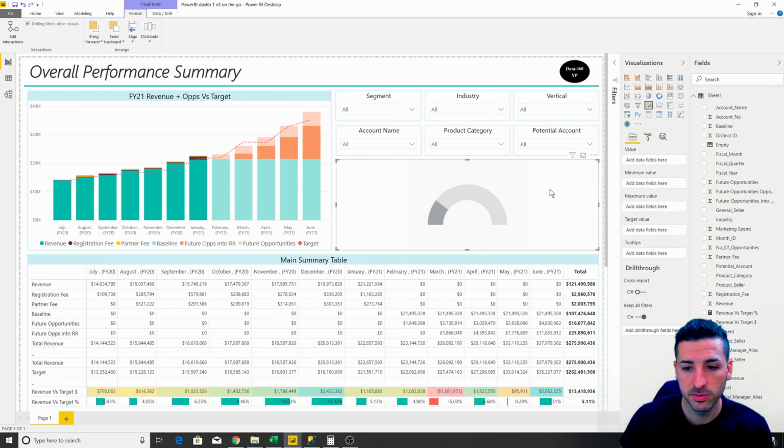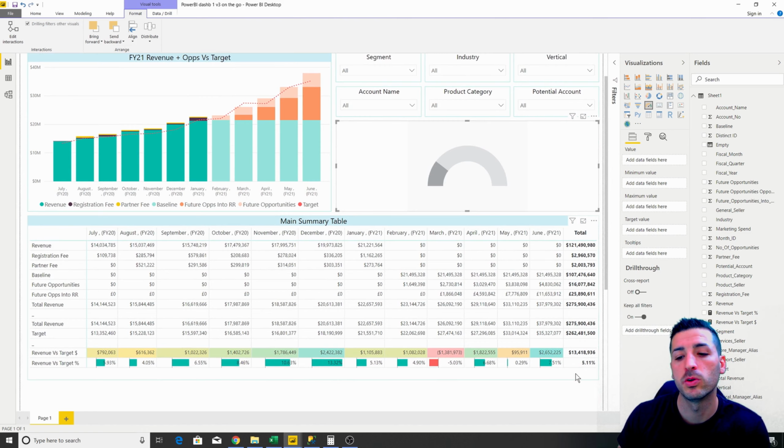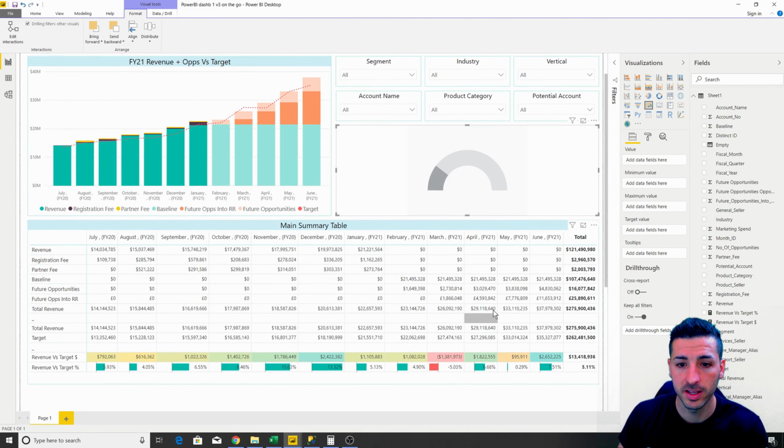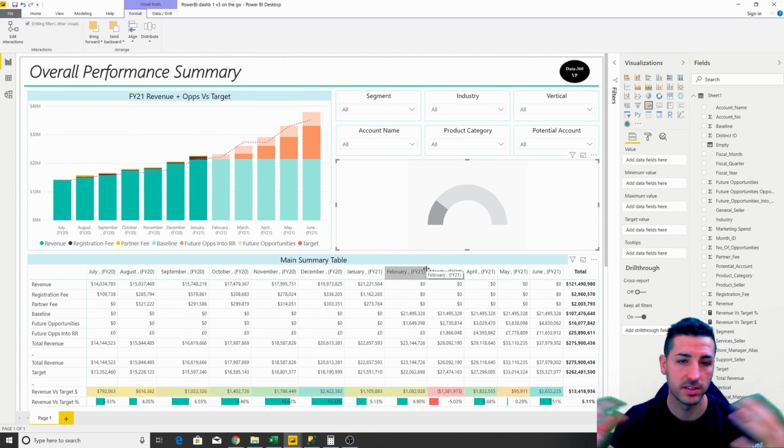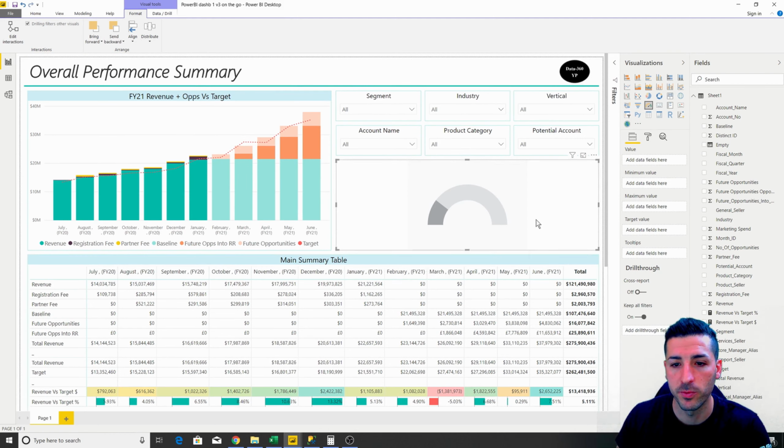So we can get this information from down here, so we know we're going to finish the year on the totals 5% ahead of target, but there is nothing to visualize the whole thing overall, which is why we're going to create this visual. I'm not going to say the name again because I'm not entirely sure how to pronounce it. So I just click on it, I add it here, and then I want to add the value, which is going to be the total revenue.